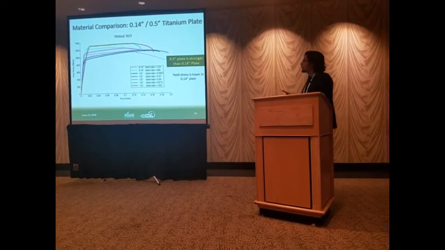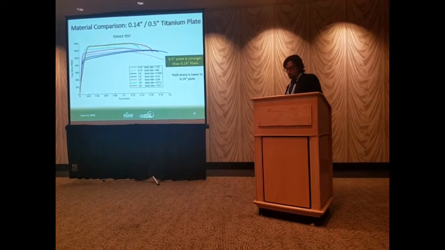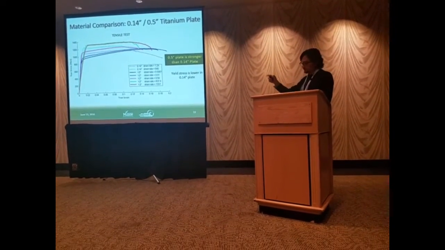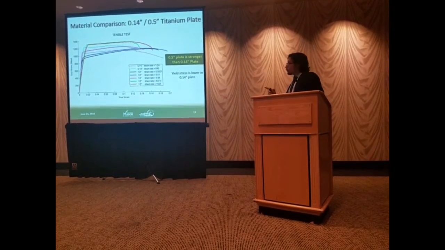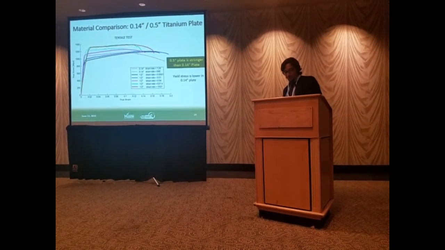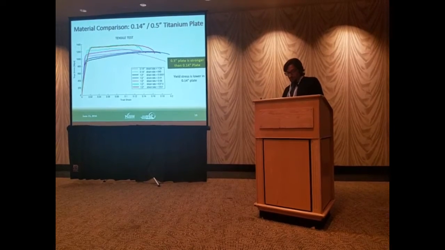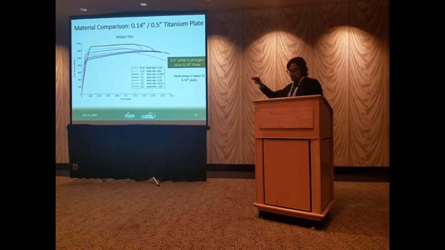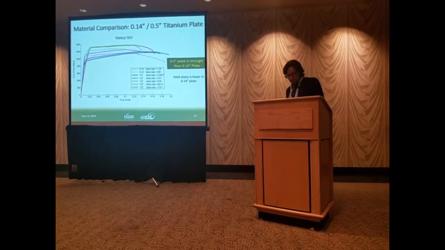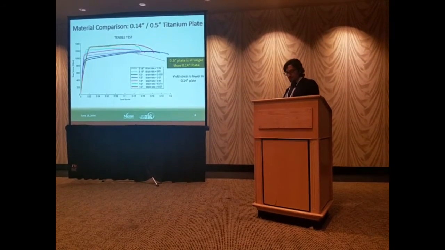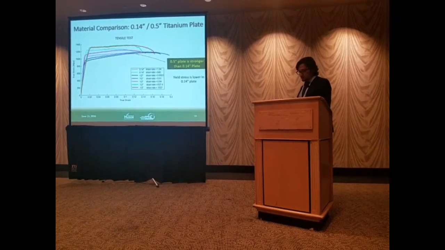And here we have the material comparison for the 0.14-inch plate and the half-inch plate. If you look at the pink dashed line curve, which refers to the 0.14-inch plate, it is lower than the pink solid line curve, which refers to the 0.5-inch plate, but it is more ductile. But the trend is not consistent looking at the green line, which is a higher strain rate. It looks like a different material. And unfortunately, we don't have a quasi-static test for the 0.14-inch plate.